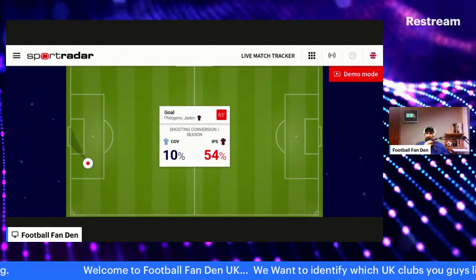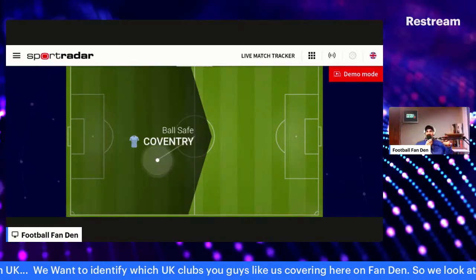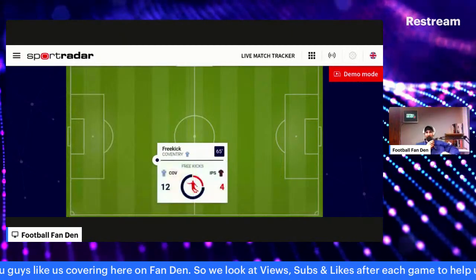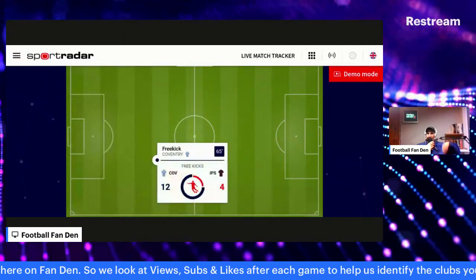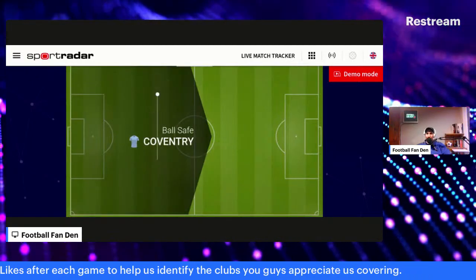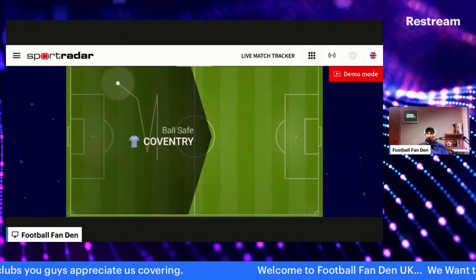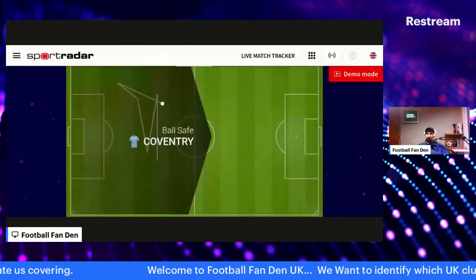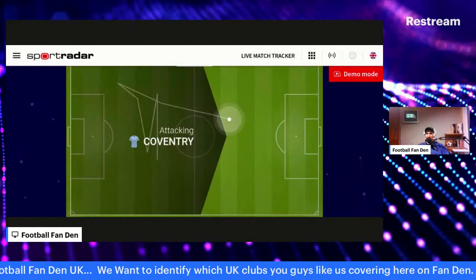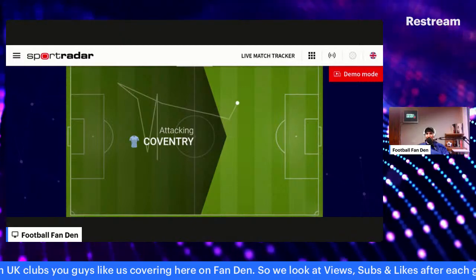Well, Coventry chasing the game and leaving themselves exposed at the back. And Ipswich punish them, getting into the box there and scoring the goal. Goalkeeper came to close the angle, but he should have stayed tall there, the Coventry goalkeeper. I think he leaned too low, crouching down, and made it easier for the Ipswich attacking player to knock it over the top of him and into the back of the net.